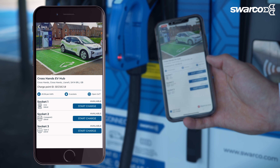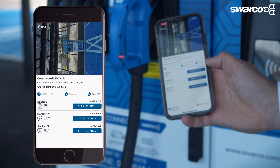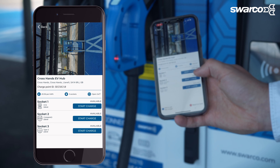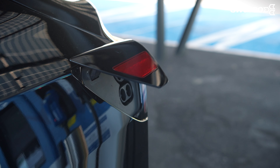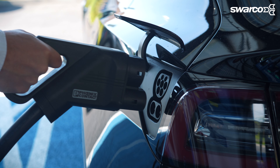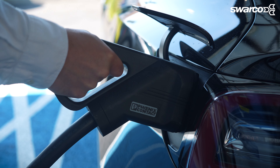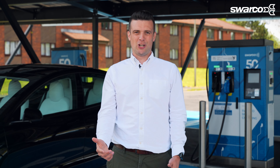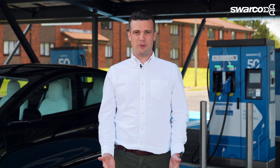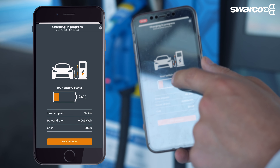When using our rapid charger you'll need to select the correct connector for your car. This car uses CCS, therefore select the CCS connector on the app and select start charge. Once activated, plug the CCS cable into your car. Then make sure to check the blue light is active on the charging station, and as simple as that you're now charging. This is also reflected in the app.